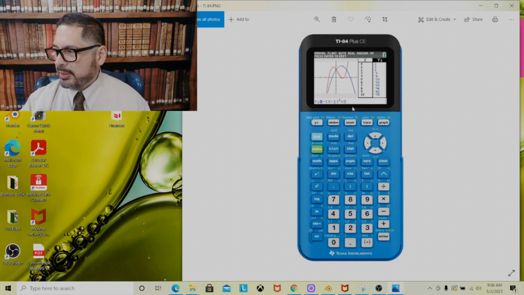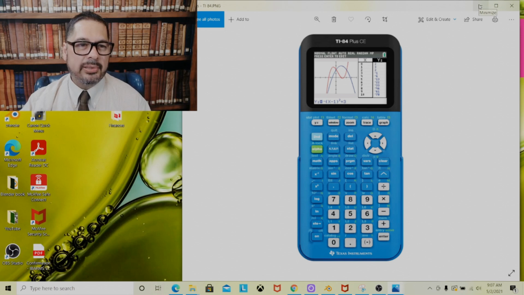This one's nice. Mostly it's chargeable through the wall or chargeable through a charging station, which is really nice from a teacher's perspective. You don't have to deal with the batteries. With the 83, I think you're still using the batteries, and some of these might have batteries too, some of the older versions of this. But yeah, it's a good solid calculator. No complaints about that.